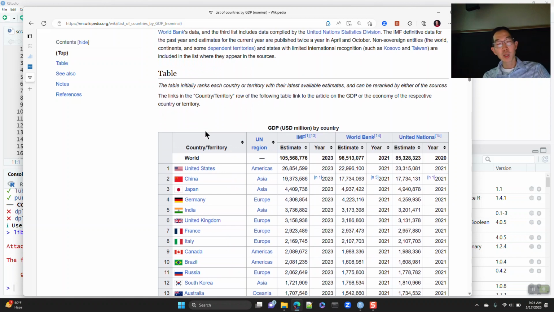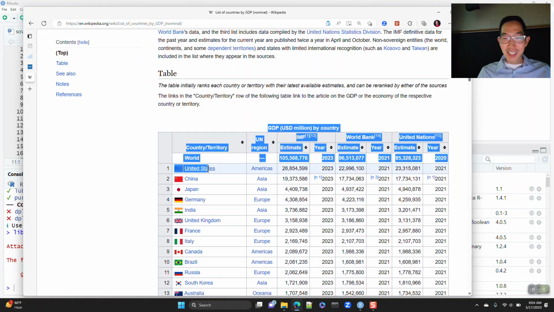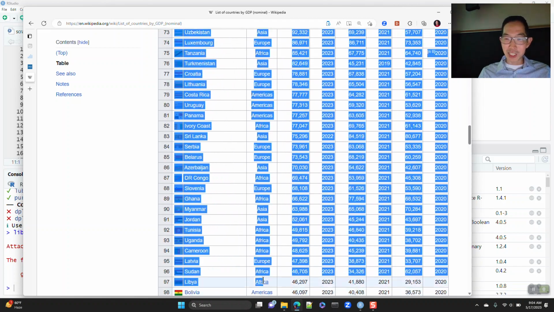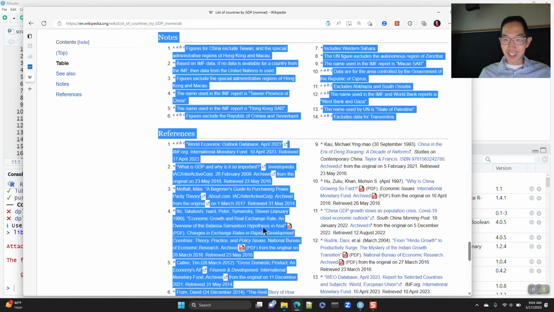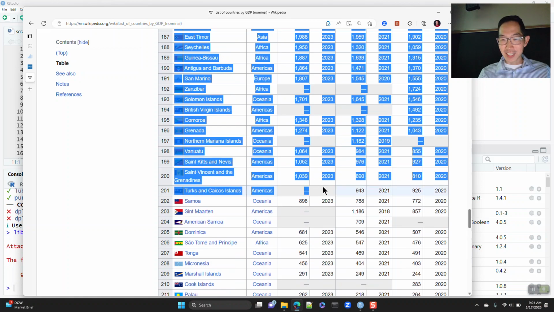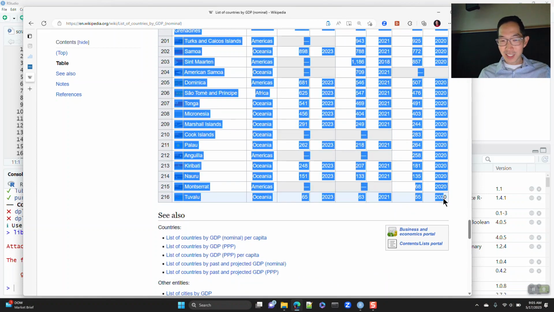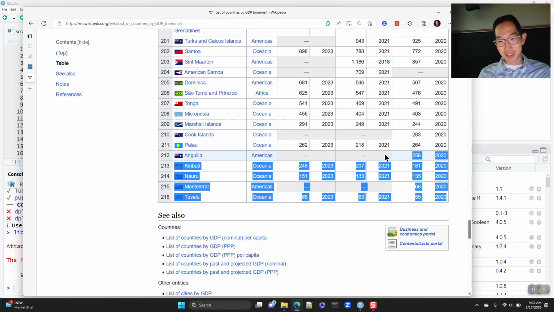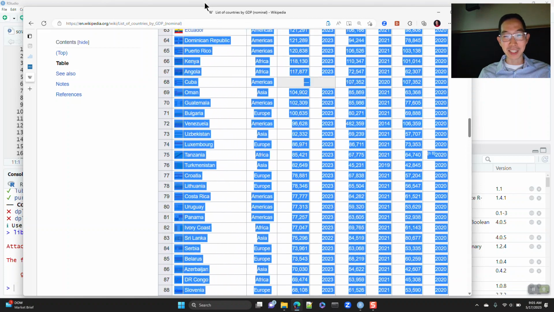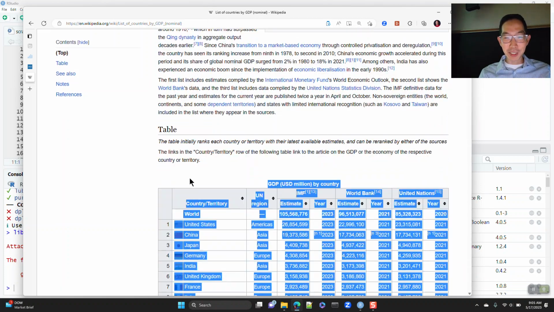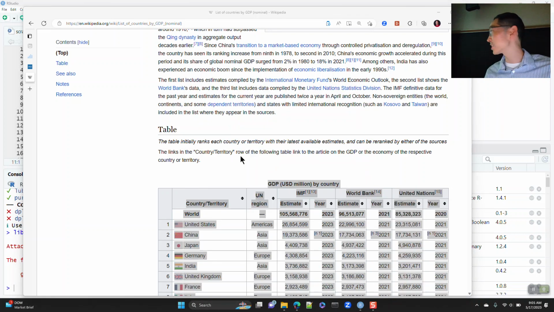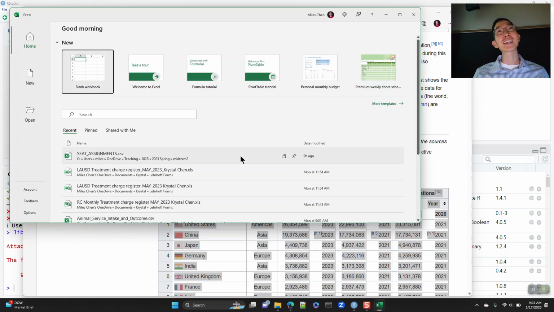If you didn't have rvest, probably what you would end up doing is highlighting this page, scrolling down, hitting copy, and going over to Excel and pasting it in there. It's tricky just to even highlight the table.